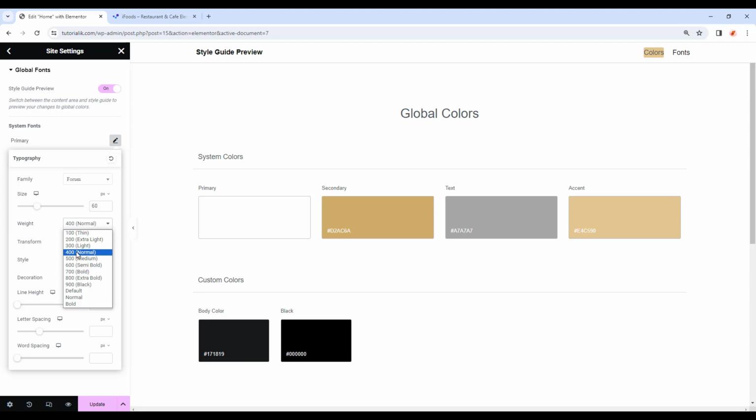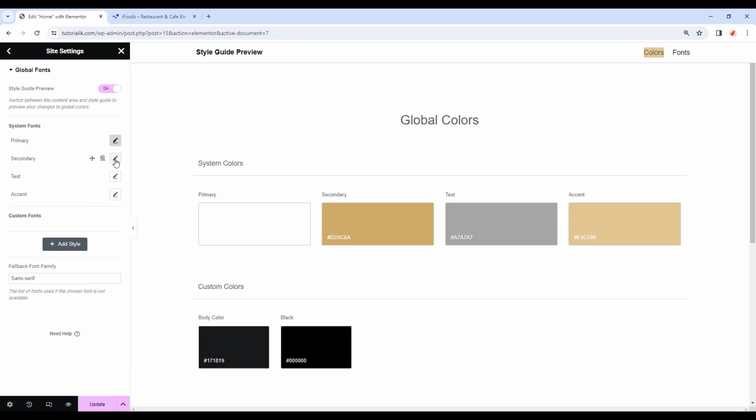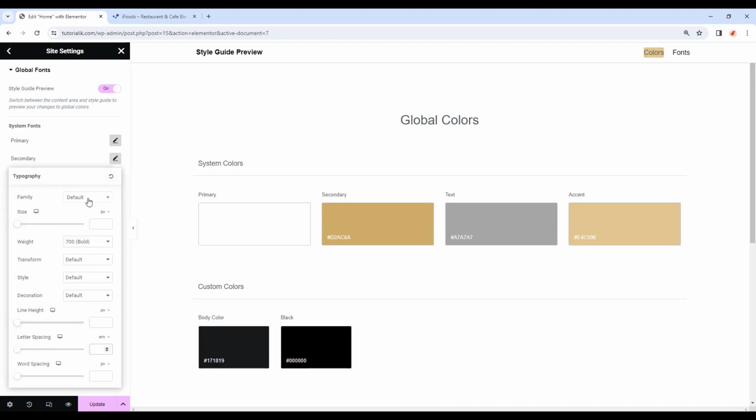Then font weight, I'm gonna make it 400. Then I'm gonna make the transform uppercase. Then we have line height, I'm gonna make it 72 pixel. Then let's edit the secondary. In here as a font family, I'm gonna search DM Sans, and font size, I'm gonna make it 12 pixel. Then font weight, I'm gonna make it 700. Then transform, I'm gonna make it uppercase.